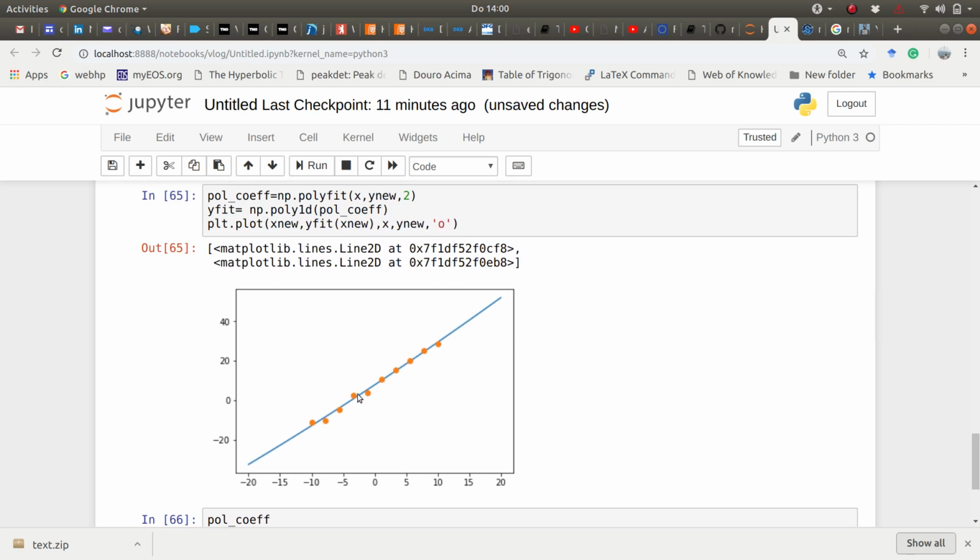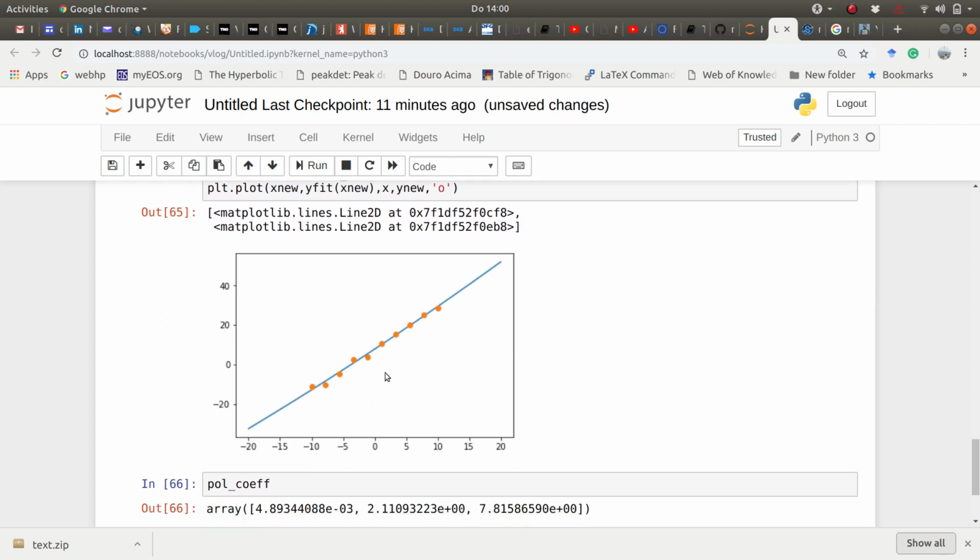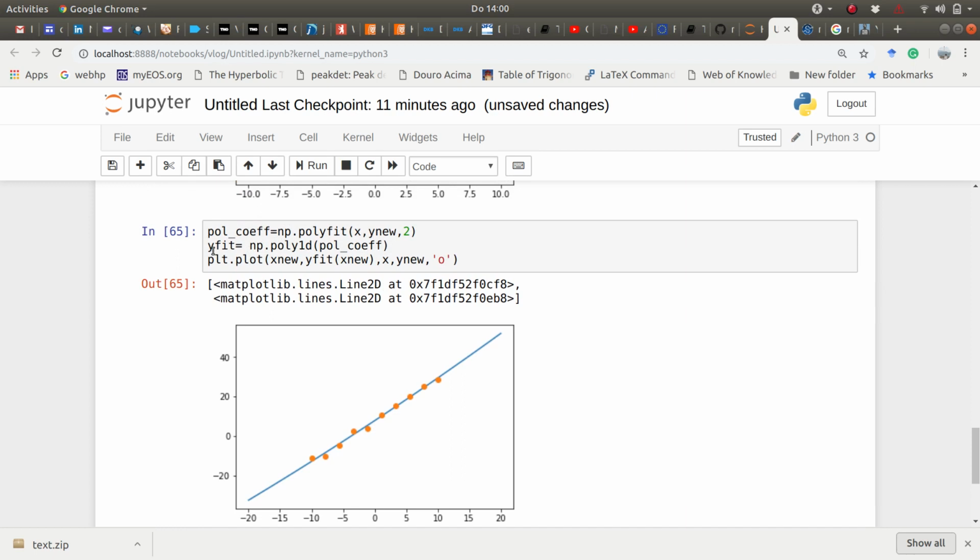So if you have data and you think it is a polynomial, you can fit it with polyfit, and then you can plot the polynomial using poly1d. It would be a function, and you have to give the corresponding values for which you want to plot it. So this is very simple.